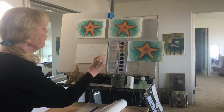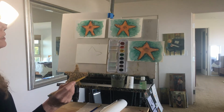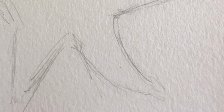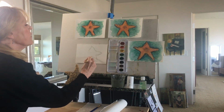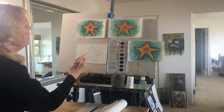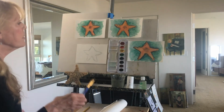Now if I'm going too fast for you at any time, stop the video and catch up. Here's leg number 3. I can maybe turn that one a little bit. Here's leg number 3, a little curve on that one. If they're different sizes, it's okay. Here's leg number 4. Looking like a sea star. And here's leg number 5. And now we're going to start painting.